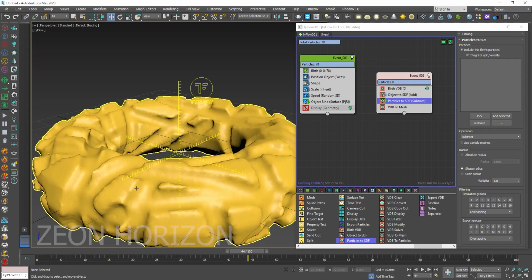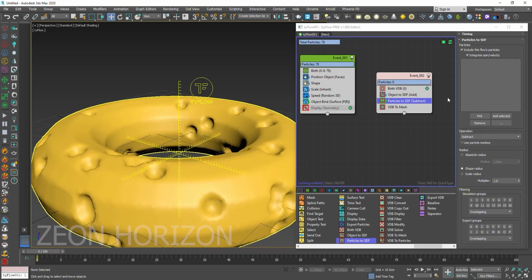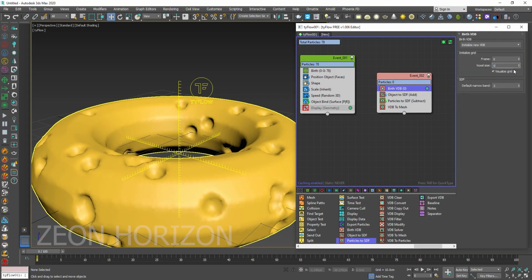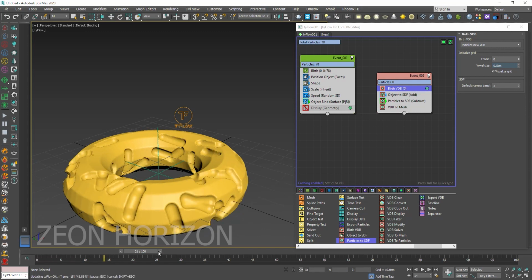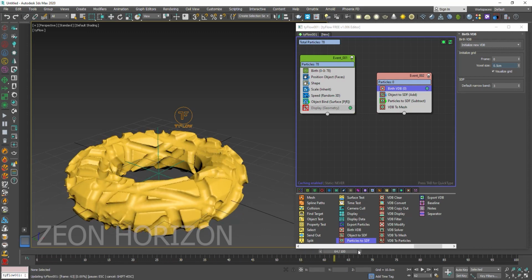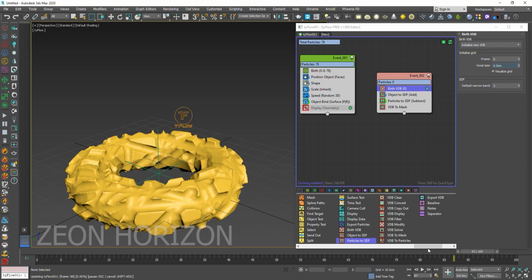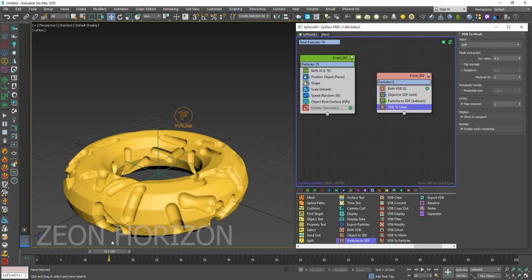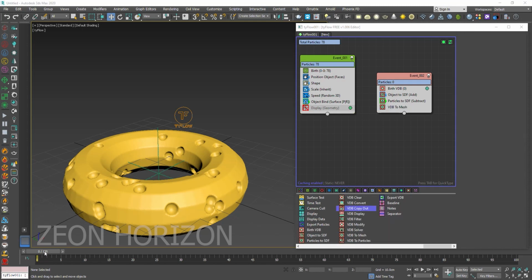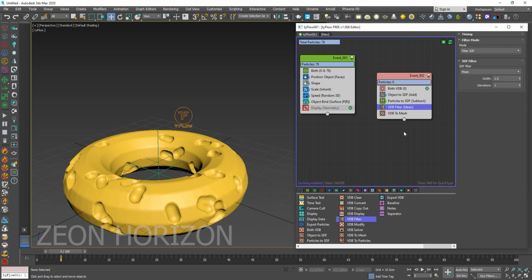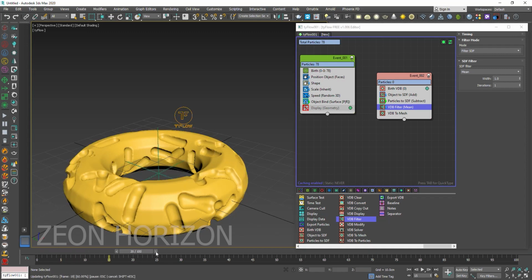Okay, the problem here is that the quality is poor right now, so we have to decrease the voxel size, and now you can see quality has been improved. Okay, now if you want to give it more smoothness, you can use VDB filter, drag and drop it, make sure it is set to mean, and now you can see the smoothness.